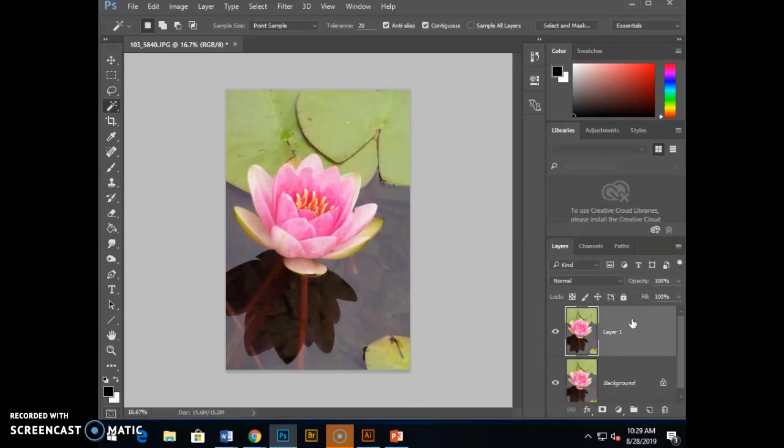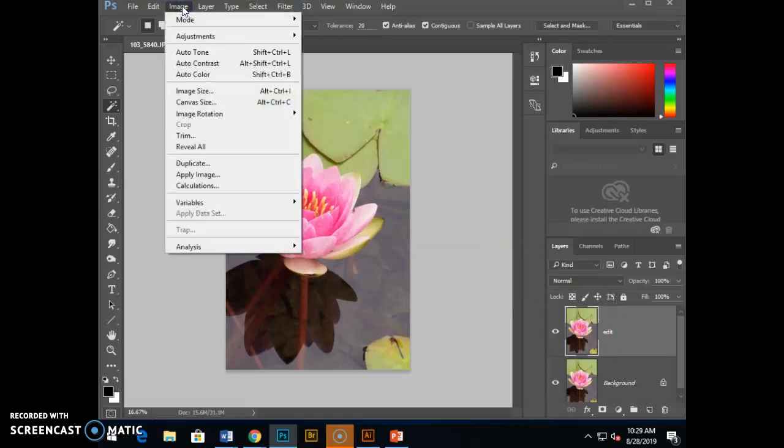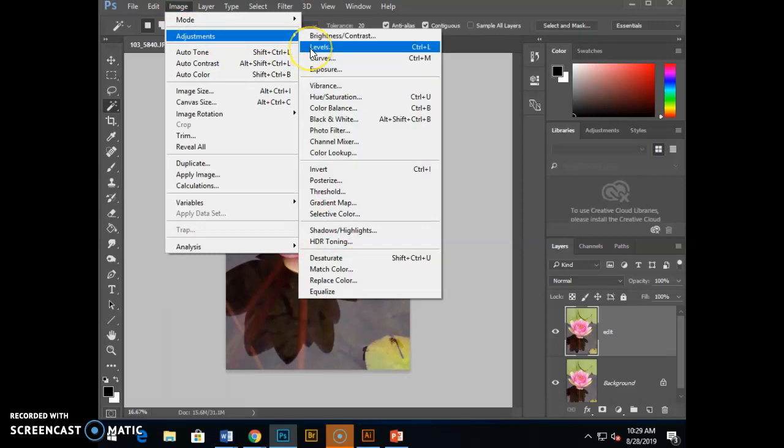Again, I'm going to Control J or right click, duplicate, and I'm going to call that edit. Now I'm going to start editing. The two things that I reminded you of yesterday that I really want you to look at with every single light edit are in your image file, so they're in your image function up here. We're going to adjust our levels first, and then we're going to adjust our hue saturation second, and then if needed, we adjust our levels again.